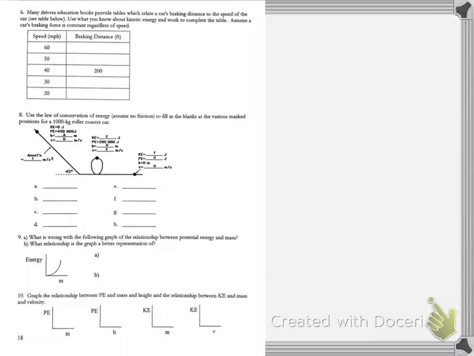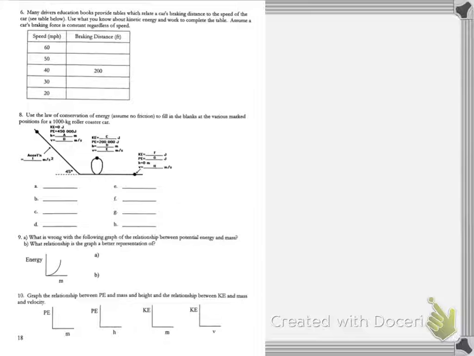Alright, so this is the back page of the work and energy homework practice. These are a little unlike what test questions would be, but if you understand these, you're in really good shape. So this one talks about driver's ed books providing tables which relate a car's braking distance to the speed of the car. Use what you know about kinetic energy and work to complete the table. Assume a car's braking force is constant.